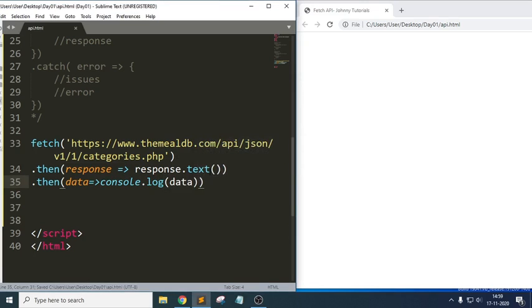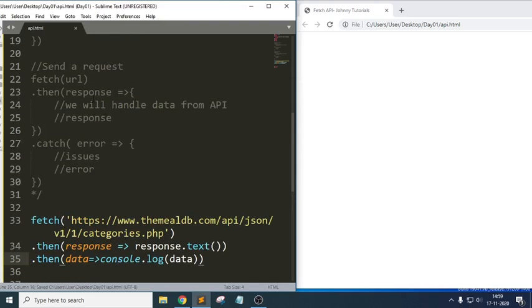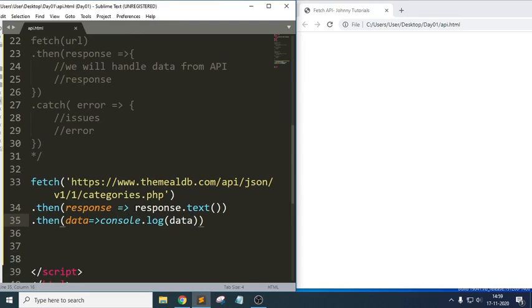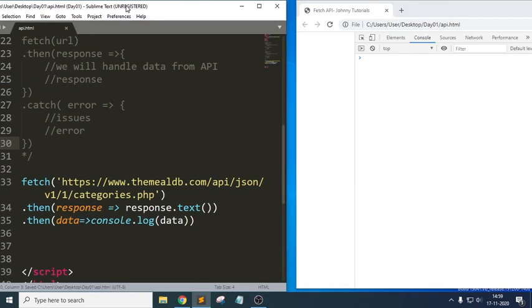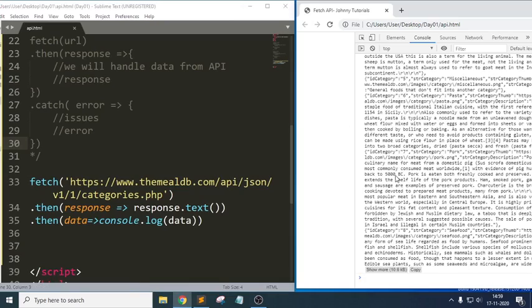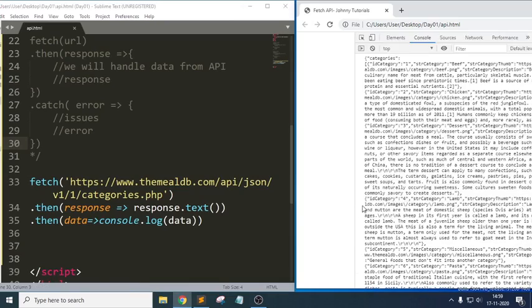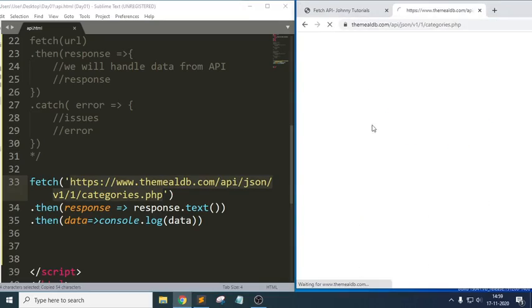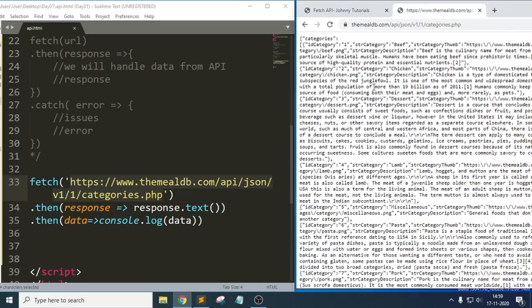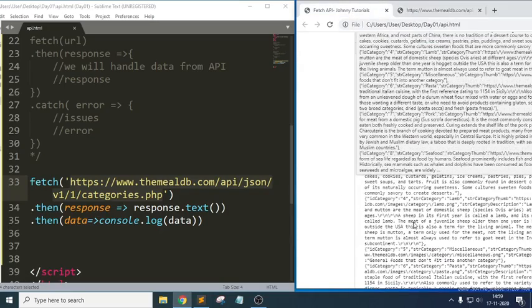We are using the then in order to handle the data from the API, which we are using in the format of text here, and I just want to echo this. I just want to see how the data is displayed. If we look at the console, okay, done. Now we got the complete API details. If I paste this in the browser also, I'll be getting the same format. Can you see here? I got the complete details in the format of text.